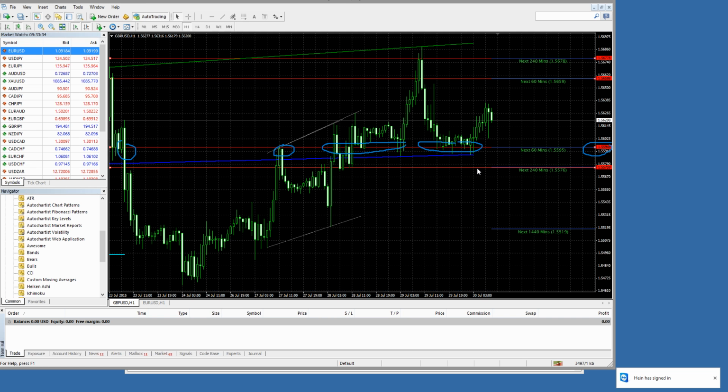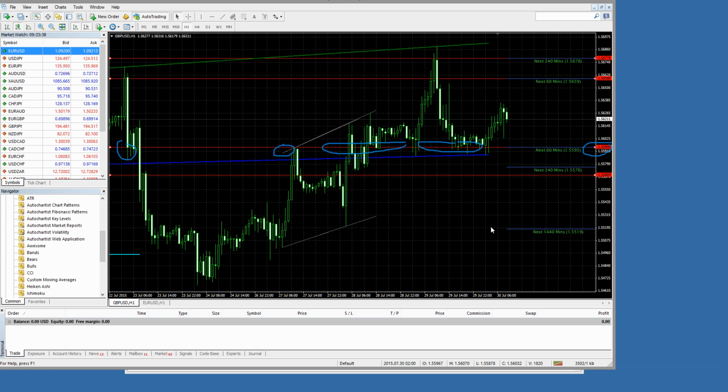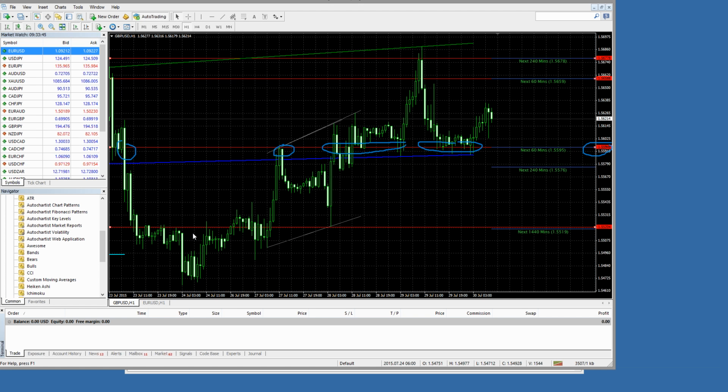Less on the 4-hourly price point. Let's see on the 24-hourly price point if there's something there. Maybe, yeah, around the 24-hourly time point, a few hours ago, about a day or two ago, some significance. But certainly for the next 60 minutes, there's a significant turning point within the pound dollar.